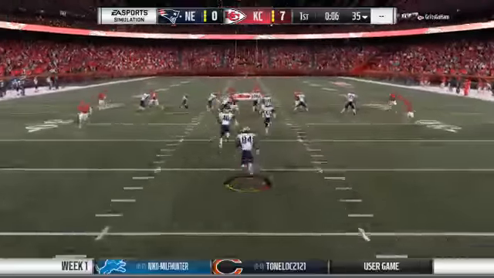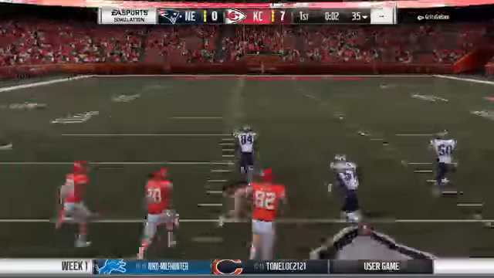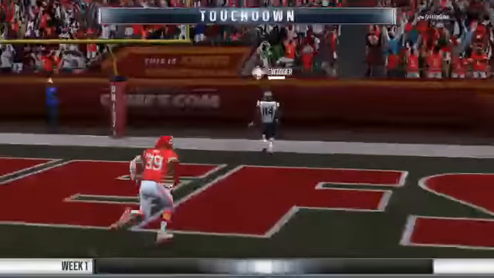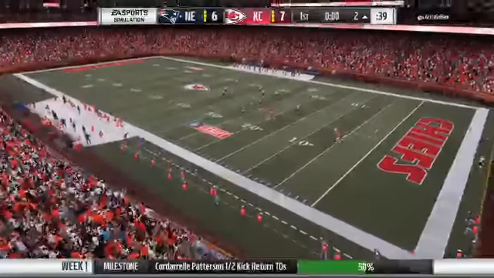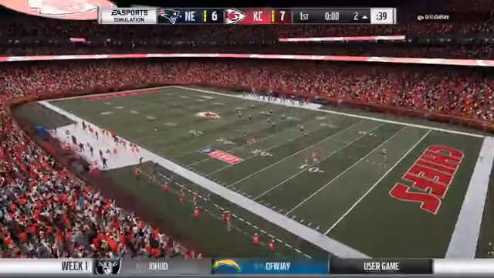On the return, here's the dangerous Cordero Patterson. They find some open space. Cordero Patterson. He's at the 30, the 20. And he will score. Touchdown, Patriots. Cordero Patterson, 91 yards. And the Patriots are within an extra point of tying this one up.